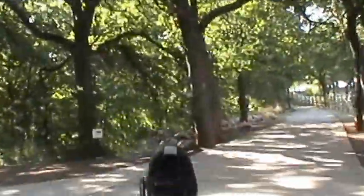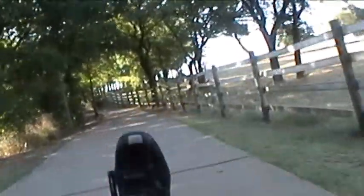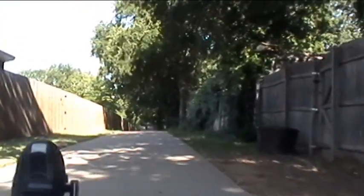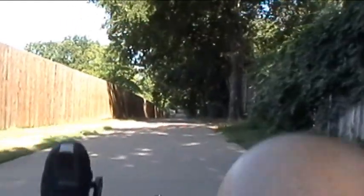We just went over a couple of bridges, and now we are coming up in another area. A nice pasture right here, but certainly this gets points for the windiest trail I've been on in a while. We're going up a hill now. We're just going to take a loop around here and go back. I guess the rest of this is just sidewalk. There's supposed to be a golf course up here that you can maybe go down, but I surely wouldn't want to do it when people are playing golf.